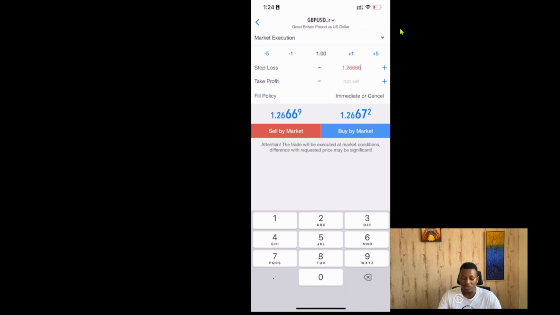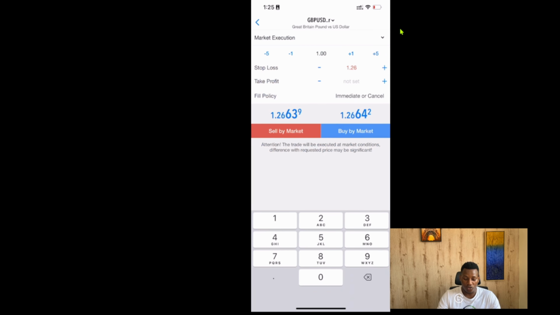Then we need a stop loss. For example, right now price is at 1.2666, so right now it's at 665. Because we are trying to buy, the stop loss will be something below the entry price.